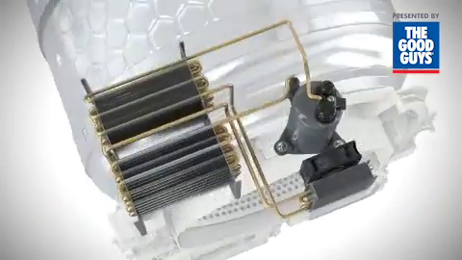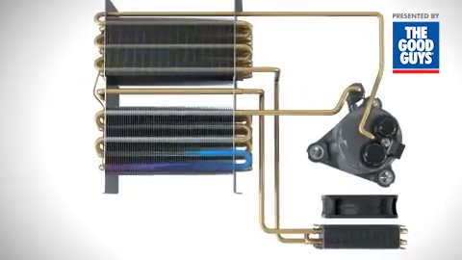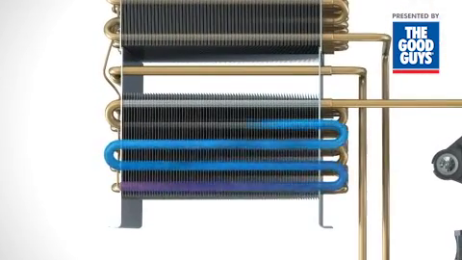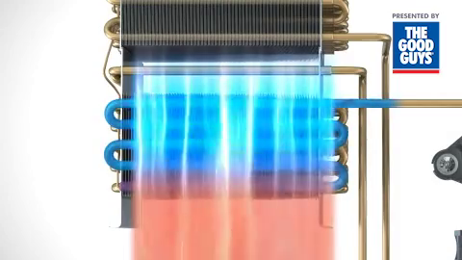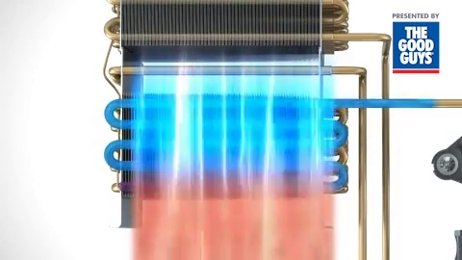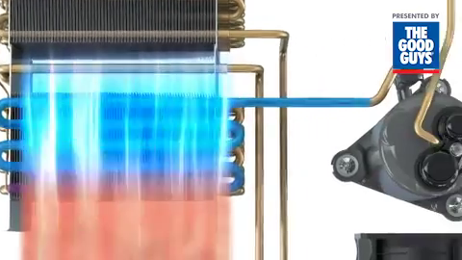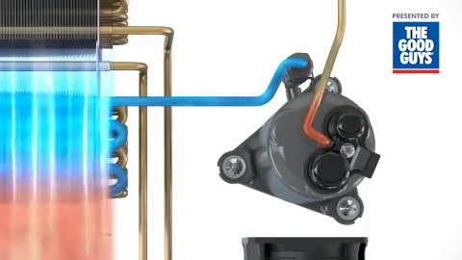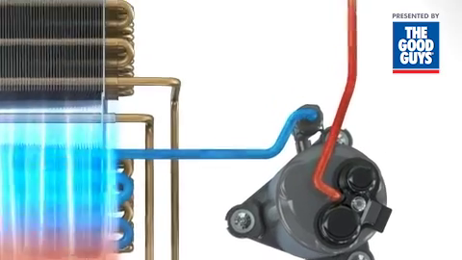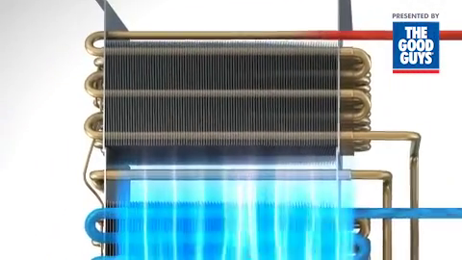The second circuit containing the refrigerant is responsible for heating and cooling process air. To do this, the compressor pressurizes the coolant. Compression causes the temperature of the coolant to rise before it moves on to the second heat exchanger.